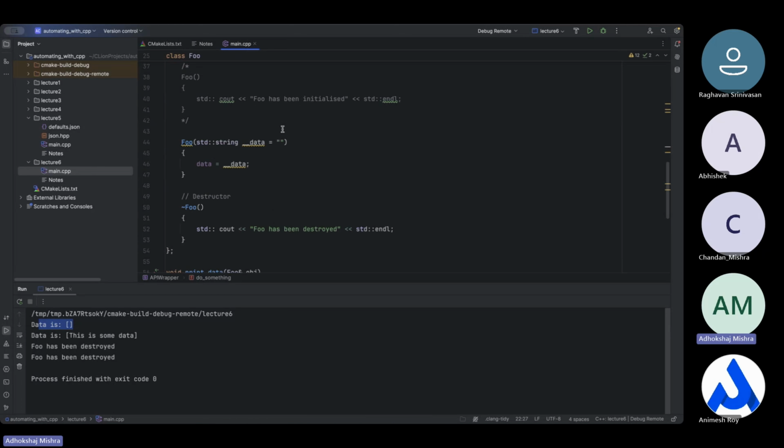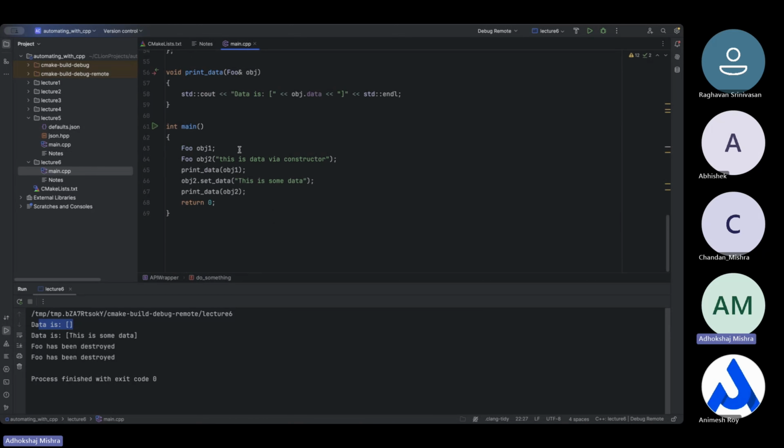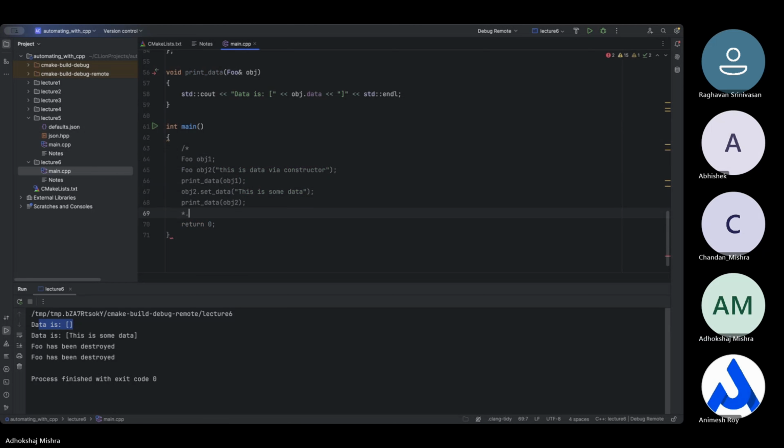Okay, so if I declare a class for this, I will just comment this whole thing out. API wrapper. Okay, if I do this, this will now not even compile.